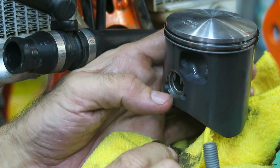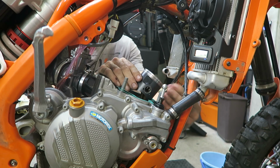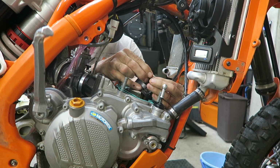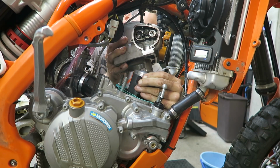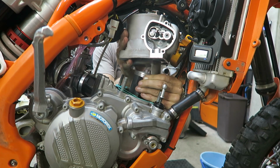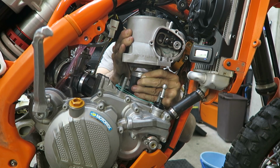Okay, we're now ready to install the cylinder, and at the back of the piston is where you need the ring gaps. If you look carefully in the ring grooves, there's two pins in there, and you need to get the ring gap to align with those pins. So rotate the rings, make sure it lines up correctly, and then compress the rings with one hand, and grab your cylinder with the other hand, and being careful not to scratch the piston, install the cylinder. So just take your time. Make sure it's lined up, and definitely don't force anything.